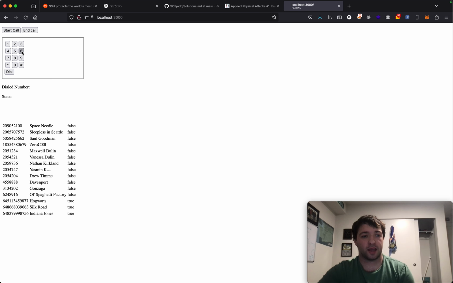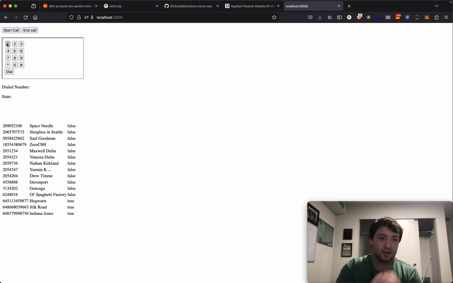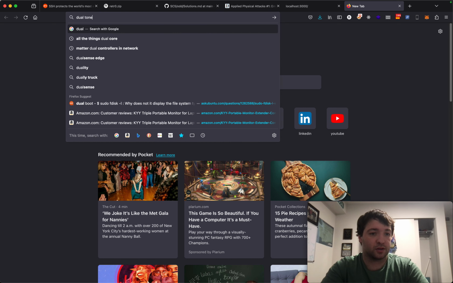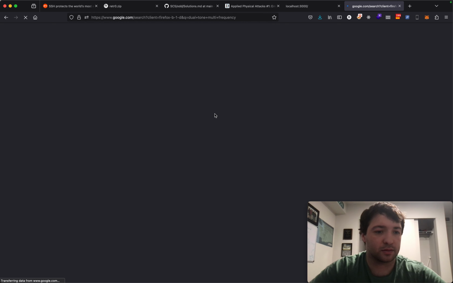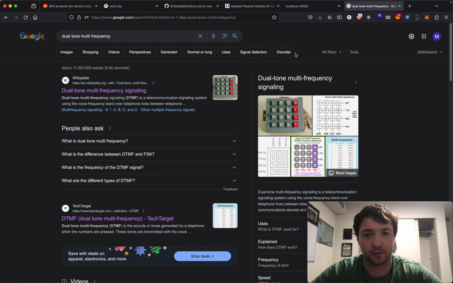Each one of these numbers has a distinct tone to it. And this is called the DTMF, or dual tone multi-frequency. So it's a grid. There is a frequency up here, and so this row has a set frequency, this row has a set frequency, this row has a set frequency. But it's kind of a grid of these. So there's only so many different tones that can be generated from this. If you want to learn more, there's lots of things online, I'm sure, about how DTMF works.